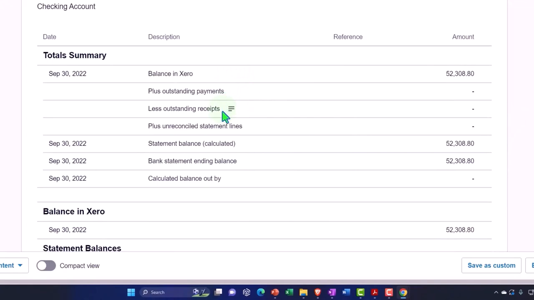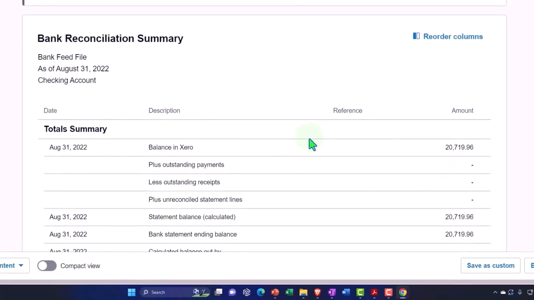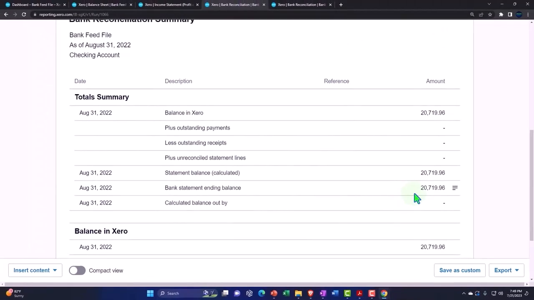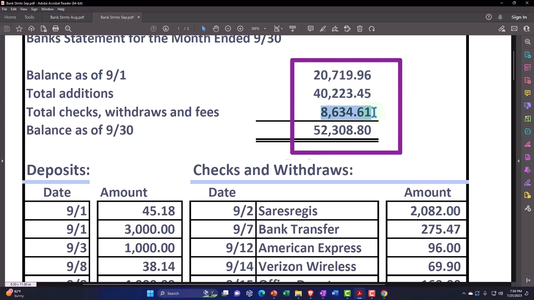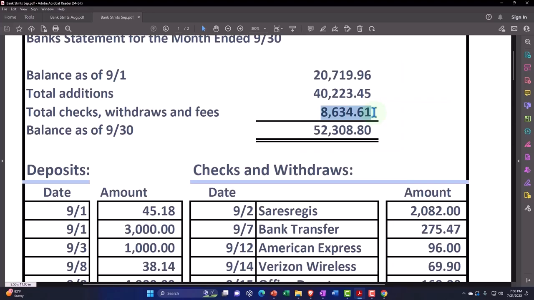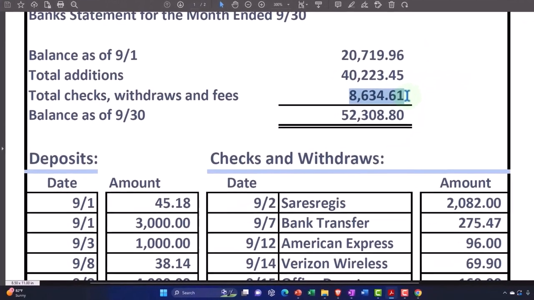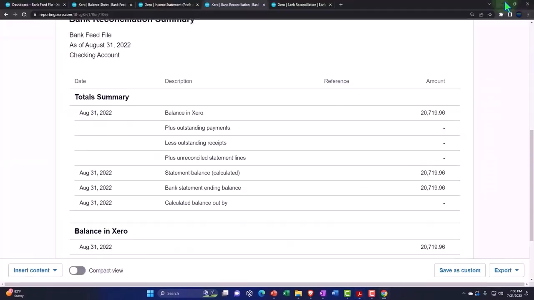Now, again, if you find a place where you're out of balance, say this wasn't the case, this was out of balance, then you could run the report for the prior bank reconciliation and say, okay, was I in balance as of the prior bank reconciliation? If you were in balance for the prior bank reconciliation, then you could basically check off and say, all right, that means my beginning balance was correct as of that point in time. And now I can check my additions and my subtractions here. And if it's on the bank statement, tie that out over to what is on the book side of things to see if everything matches, right?